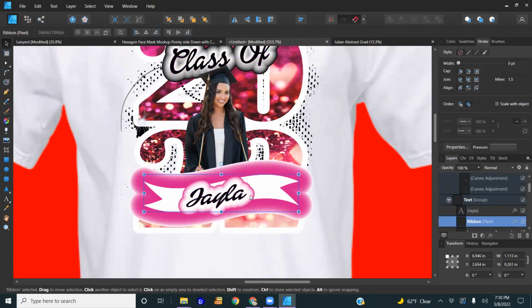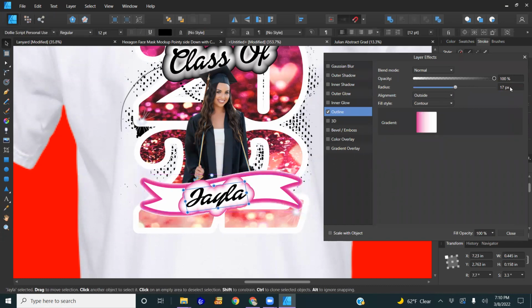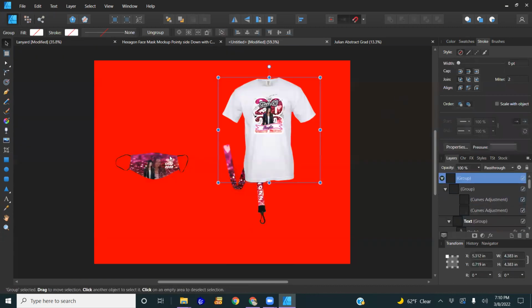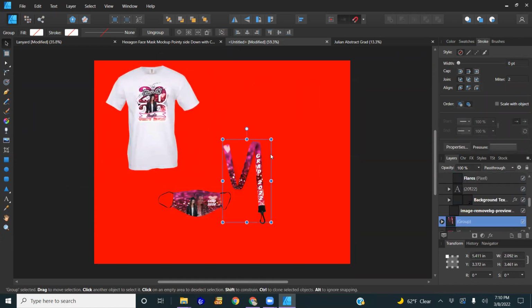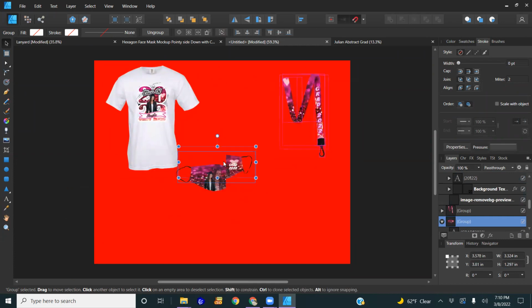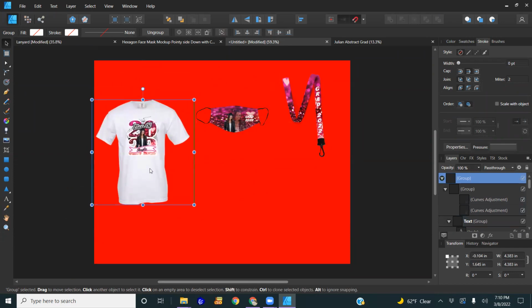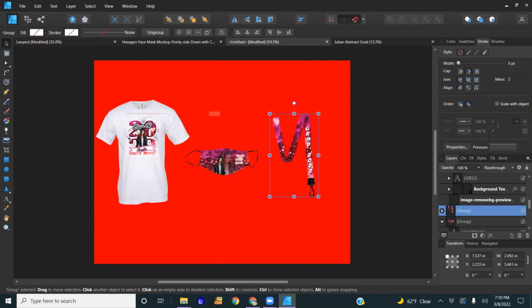And this, because I keep shrinking down the design, the outline is staying so wide. But on your design, you would have a totally different design that you would use to print. You wouldn't use this one to print. All right, that looks better, but that was annoying me. So here's my shirt. Boom. Here's my lanyard. Here's my mask. Let's slide this down a little bit. Let's kind of put it in the middle. There's the mask. There's the lanyard.